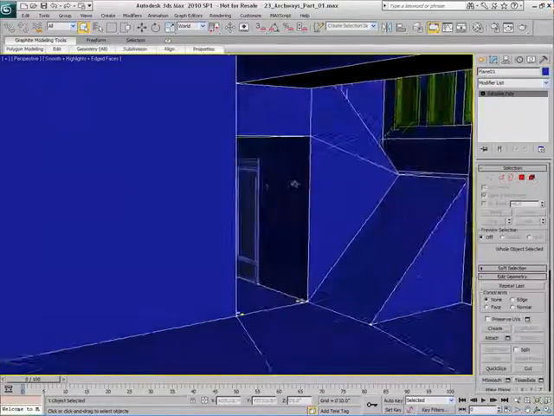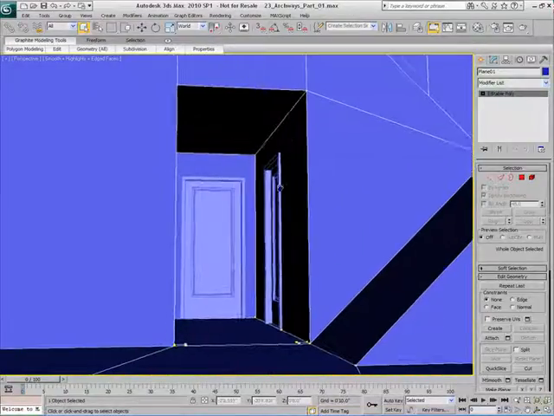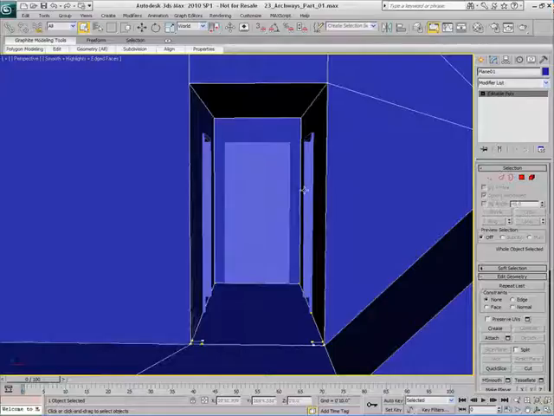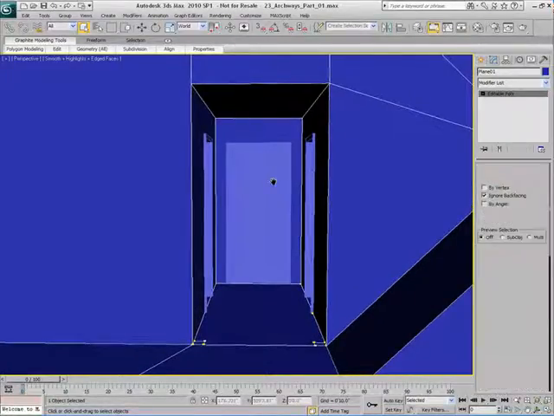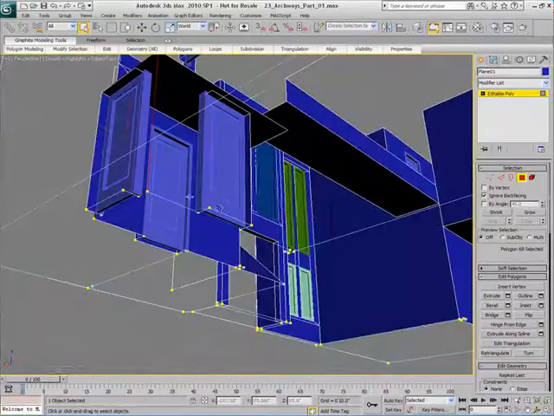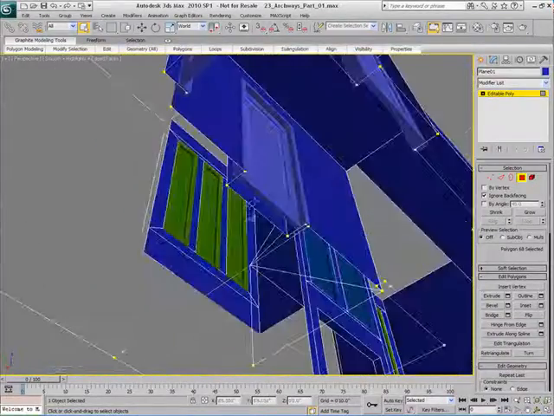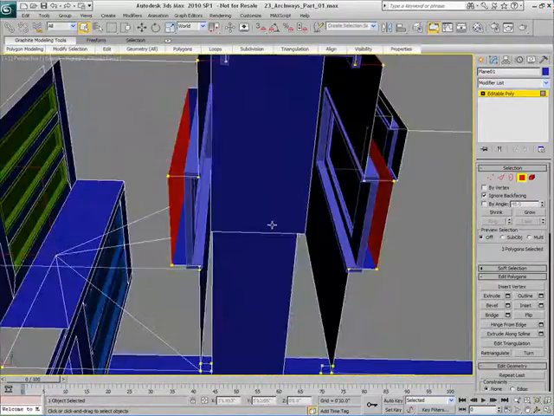Okay, so this is the geometry we have now to work with. We're going to build the archway off of this geometry, and I'm going to show you a nice technique for doing that quickly and easily. Let me go to polygon mode, and I'm going to select the polygon in the back of that hall. I'm also going to select the polygon that's behind that door and the polygon behind that door right there.